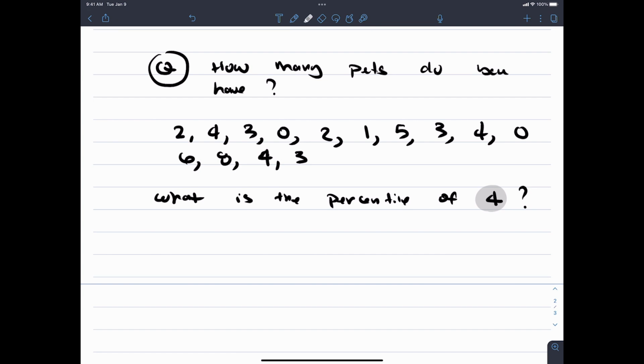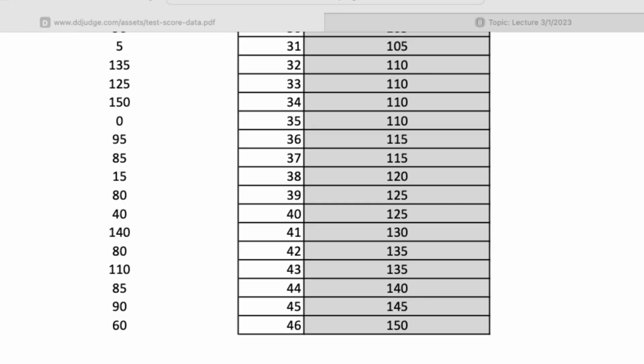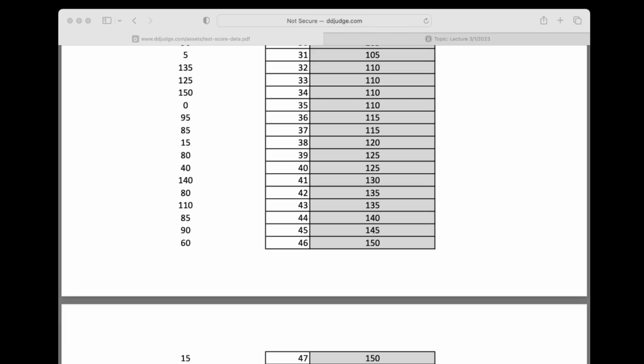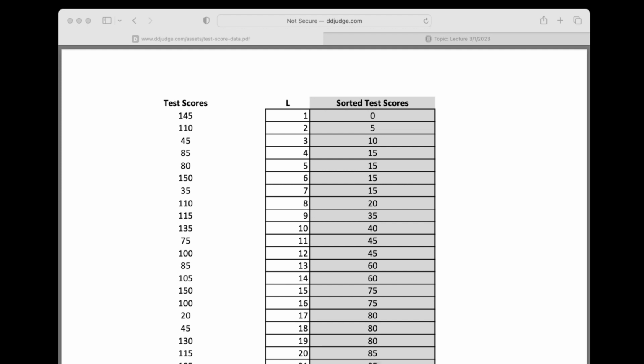Because this is what's going to happen. Okay? What I gave you was very nice. You say, boy, that Mr. Judge, he looked at an example like this. That's really sweet and nice. Is that right? Because why is that sweet and nice? What did they do? They sorted your data for you guys. Is that right? So you go, oh my God, that Mr. Judge, he gave it to us nice and sorted.